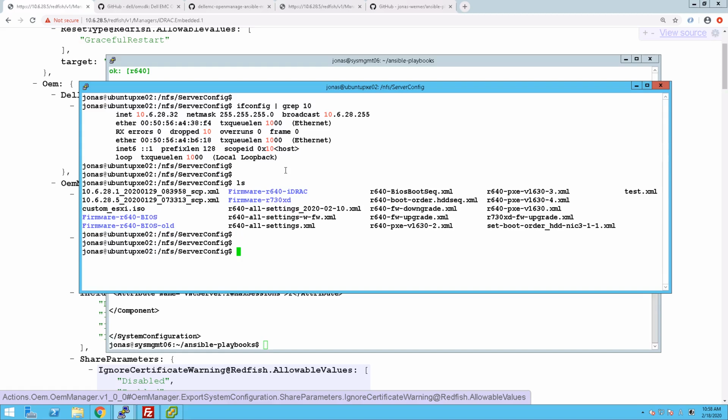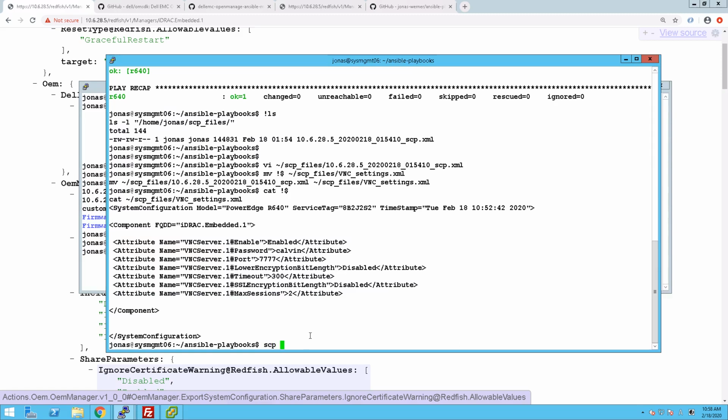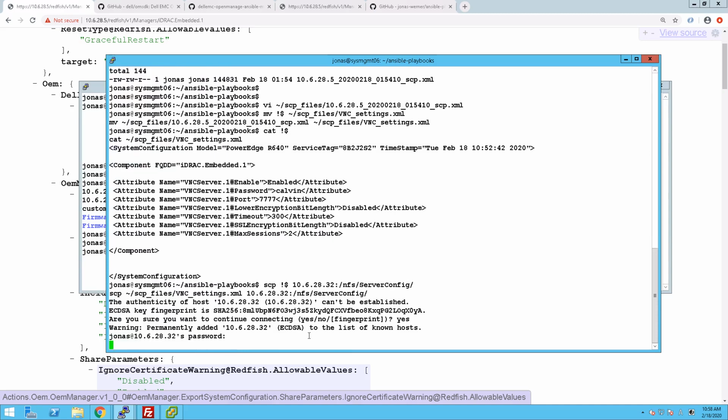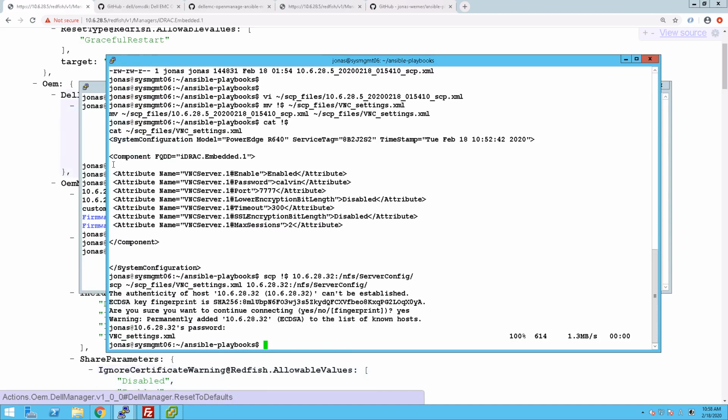So I'm going to take the file we just created and use SCP to copy it over to the NFS server, and then we can run a playbook against it and have the server import the settings.